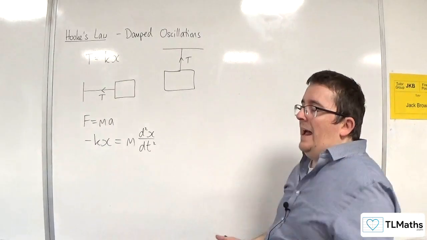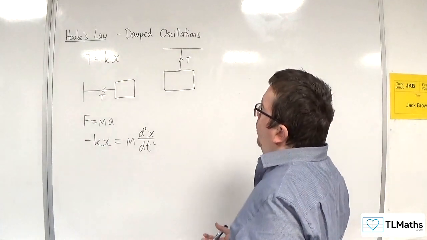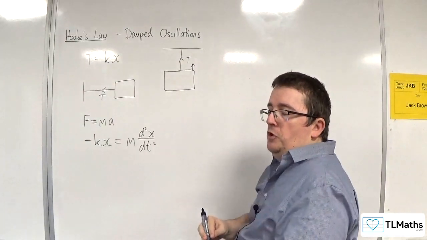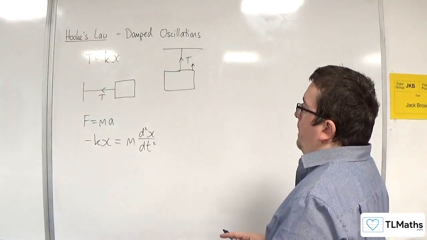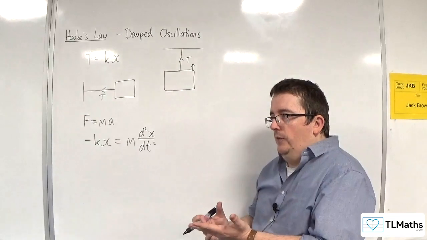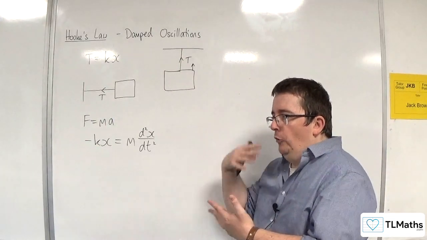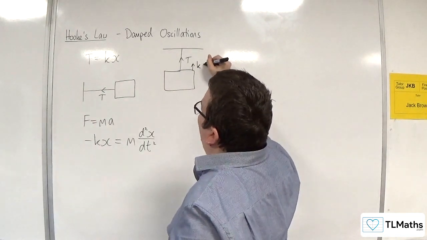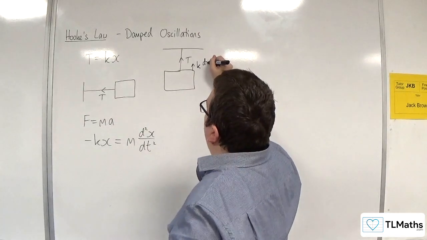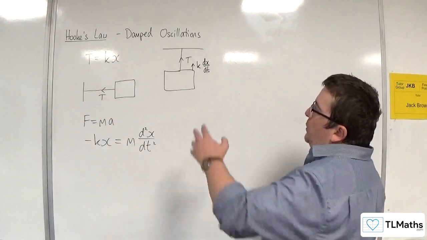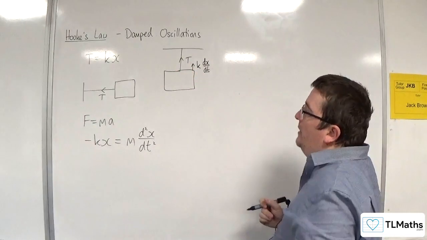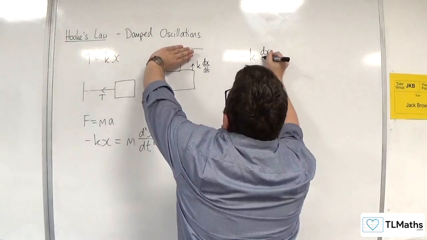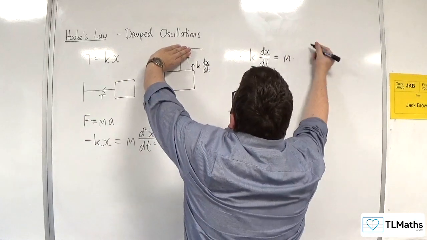So we could add a damping force to this, where we could have a force that's working against the direction of motion. It could be air resistance, for example, okay, which is a multiple of the velocity of the particle. So it could be k times x dot, for example, so dx by dt. Now you can include that with the tension, but if we just look at a base case scenario, we would have the net force, if we just consider that one there, is equal to the mass times the acceleration.